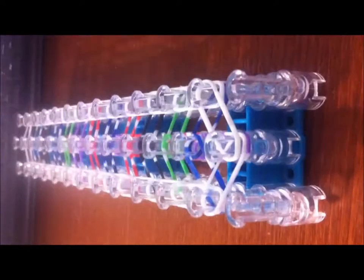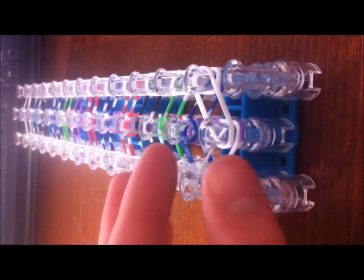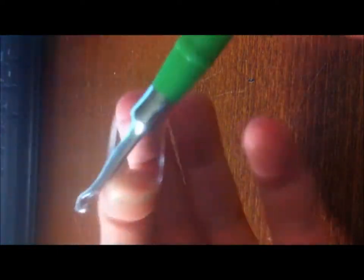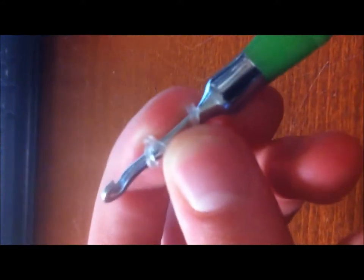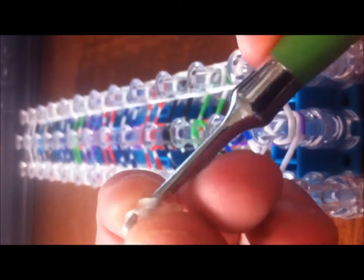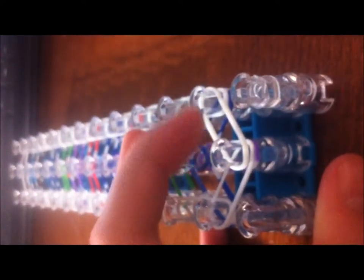Now I would recommend using colors that you use for your bracelet, but for your cap band, I'm going to use this one. There's three ways you can make it. With your fingers, you can just twist it around three times, like that, or you can take your hook and wrap it around so it has three loops, because a lot of people count it differently, and I'm one of those people. Just until you have these three loops, and then you can pull it and put it on your loom. The other way is you put it on the pin with the rubber bands, and you just wrap it around three times again.